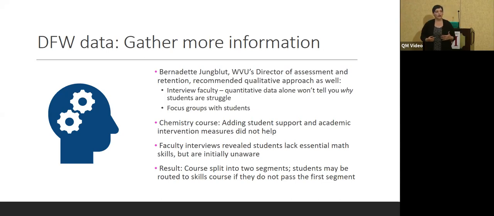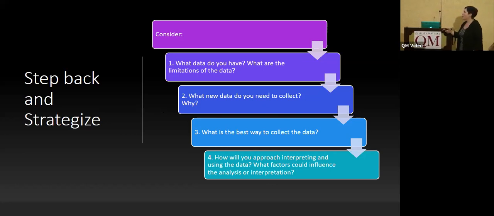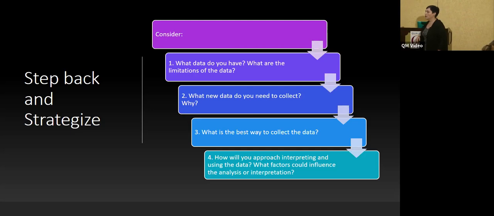So really, when you're thinking about your data, start by thinking about what your strategy is for the data. Step back and strategize. Consider, what data do you already have, right? Most of us know the data that we have in our courses, or you're familiar with the LMS data that you might have, but also find out from the start. So this is a big takeaway and maybe one of your next steps. What other data does your institution collect? Right? If you know that you need data and you're making an assumption the entire time that it's being collected, it may not be, right?